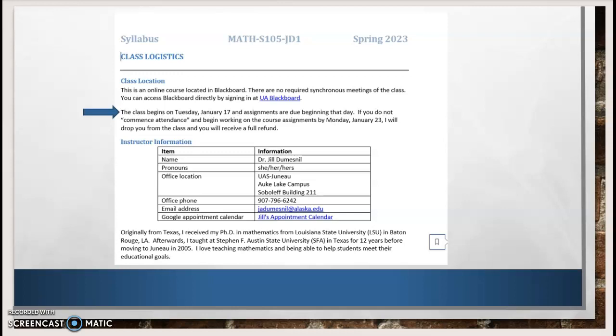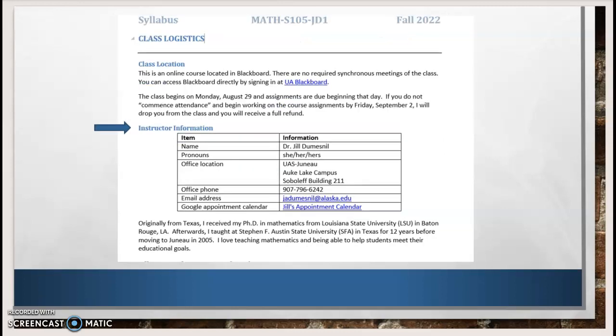The class begins on Tuesday, January 17th, and students who do not begin working in the course by Monday, January 23rd, will be dropped from the course with a full refund. You will also find my instructor information, including contact information. I can be reached by phone message, email, or my Google appointment calendar.